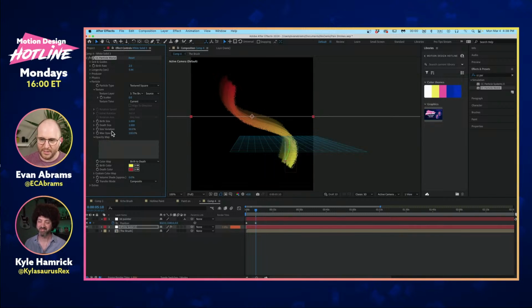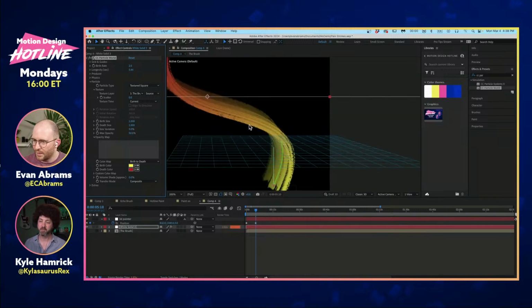And we want to kind of take a lot of the variety out of this. So if our size variation goes down to 0, you can see that this turns into a lot more of a rigid brush. If we add an amount of size variation, even just 5%, it starts to get a little bit fuzzy as each sprite is different from its neighbor. If you bring your max opacity down to something like 60, then things are blending into each other more. We could bring that down even more to 50 or something, and you get that kind of blending.